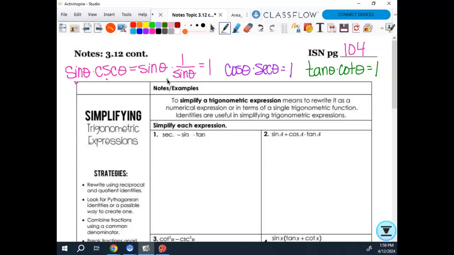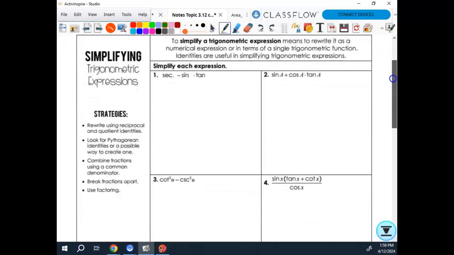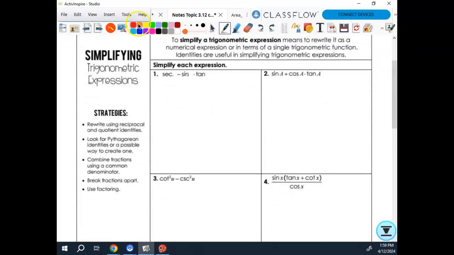All right, on the questions that we've seen so far, and from really everything I've seen from College Board, it'll say things like, simplify this to where it only has cosine and no other trigonometric expression. These questions don't say that because I didn't rewrite them like that, but we still have an end goal. When we simplify, we're going to rewrite it as a numerical expression or in terms of a single trigonometric function. So when I get down to just plain old sine theta or tangent squared theta or whatever, then I know I'm done. And again, you'll be told something else most likely, but either way, it's the same process.